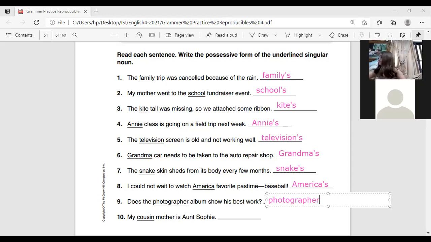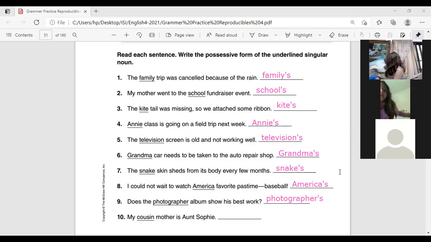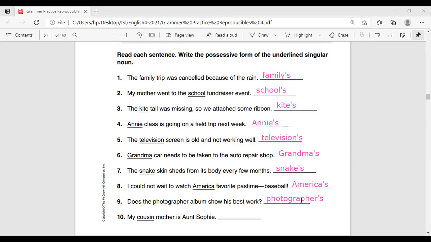Yara, only S? What is the apostrophe, guys? How many times do I have to say it? Apostrophe then S. If you do not add the apostrophe, your answer is wrong, Yara. Pay attention to this. Apostrophe then S. What should we add to form the possessive singular noun? Apostrophe S. Excellent. Thank you, Yara.